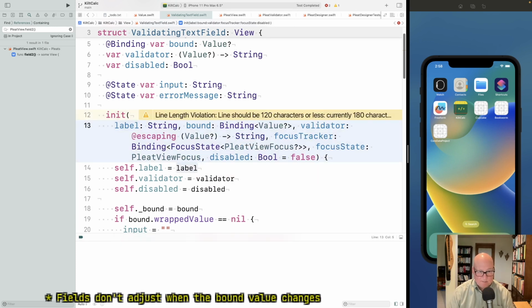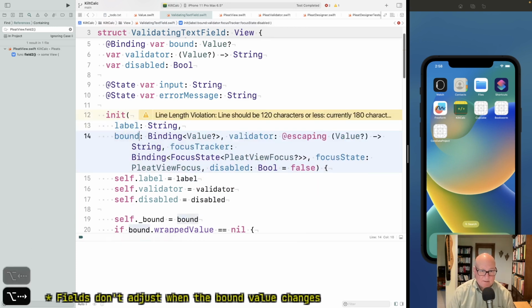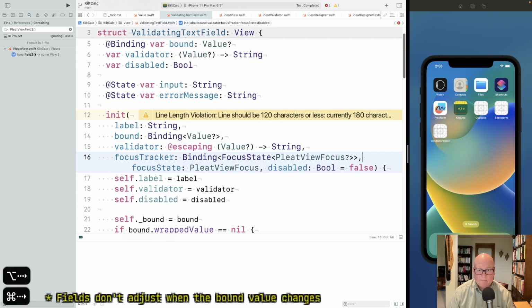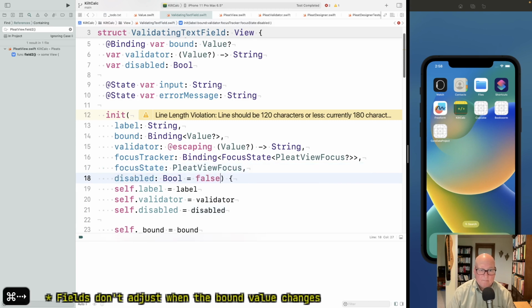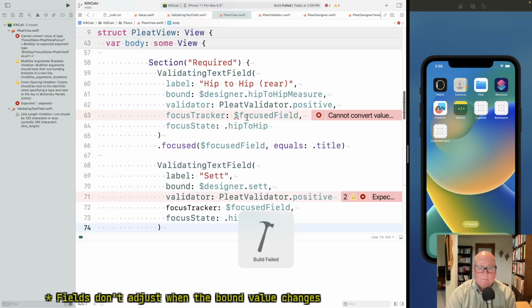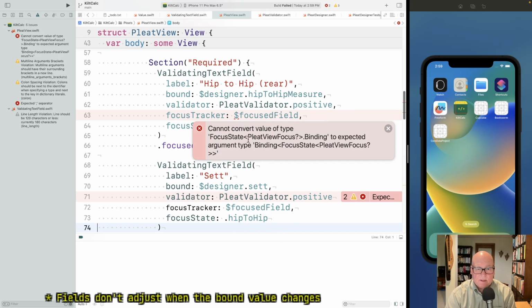It is getting to be a mess. Cannot convert focus state of pleat view focus dot binding to binding of that. Okay, I guess I'll just take what they say.